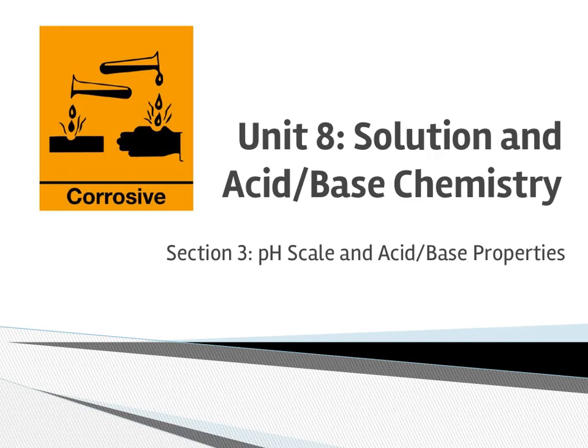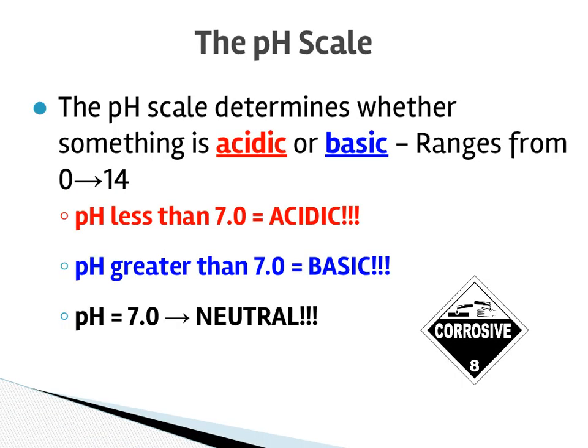Hey guys, today we're starting Unit 8, Section 3. We're going to be talking about the pH scale, which is probably going to be a review for a lot of you, especially if you took Earth Science, and then starting to get into some of the properties of acids and bases. All right, pH scale.